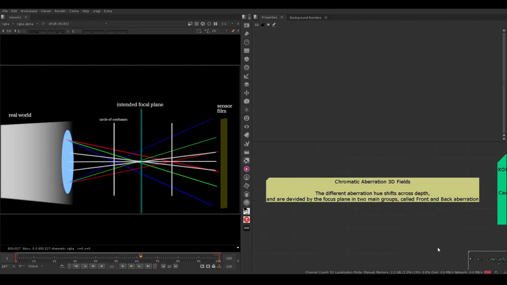So let's now start talking about real world examples and see some photos and videos. And let's define chromatic aberration 3D fields as the different aberration hue shifts across depth, and are divided by the focus plane in two main groups, and I call those groups front and back aberration.